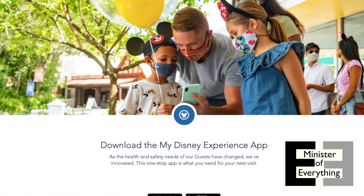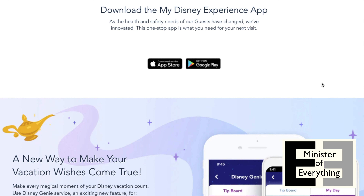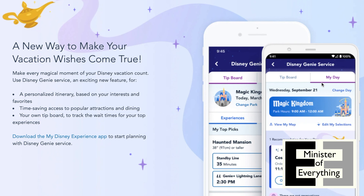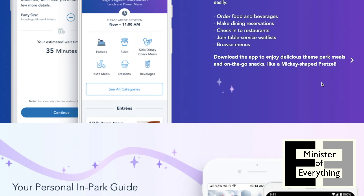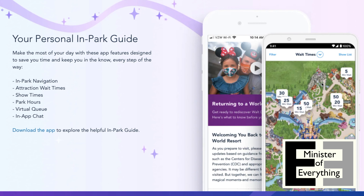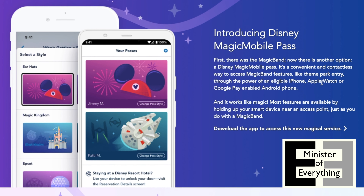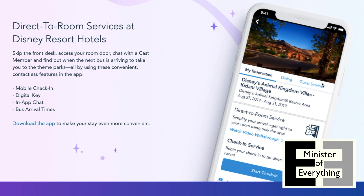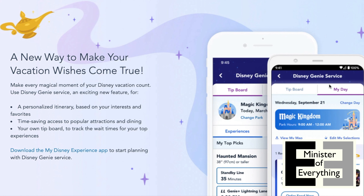If you're planning a trip to Disney World, you need to familiarize yourself with the Disney app. It has many features that are essential for your time at any of the four parks. The time to download the Disney app is well before you go — at least a month before. The reason is so you have the time to familiarize yourself with its features that are going to make your life so much easier. The last thing you want to do is stand in the middle of Magic Kingdom trying to figure out how the app works for the first time, wasting valuable park time and memories. Simply put, it's a planning tool available for everyone for free as part of the Disney app.